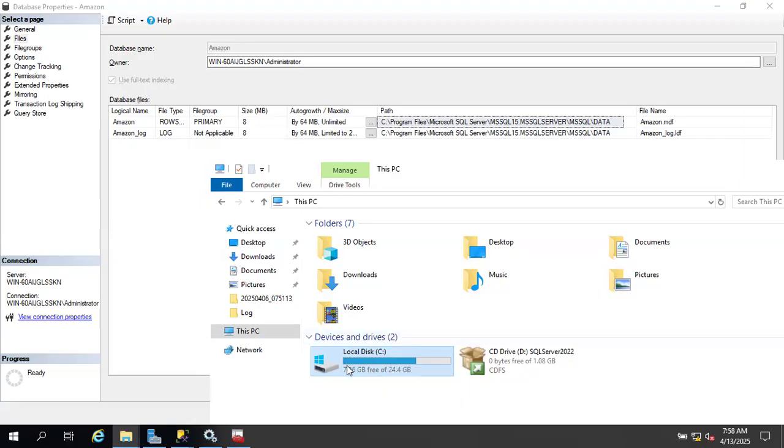So if my disk is full, regularly we'll get these types of scenarios, guys. Data file drive will be full, data file will be full, log file will be full, log drive will be full. Regularly, every day, we'll get these issues. If my drive is full, I'll request the storage team or Windows team, and they will extend this drive, maybe by 100 GB. If 100 GB is also full, maybe they will extend 500 GB. If that is also full, they will extend 2 TB. Any drive can grow up to 2 TB.